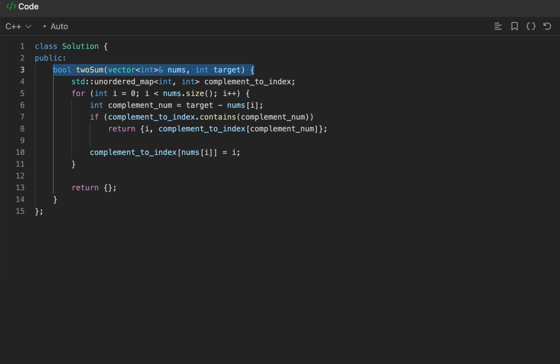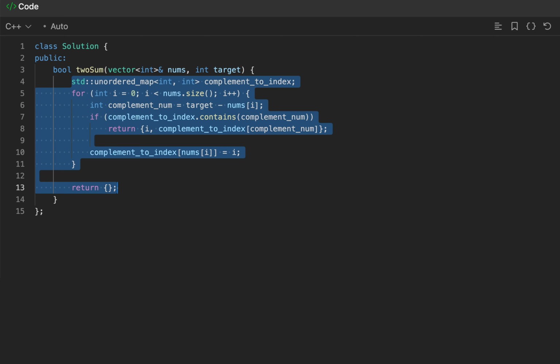Alright, so here's our new signature. Not much changes. It's really just the return type, which is now a Boolean. Next up, let's dive into our body implementation line by line and see what needs to be changed.